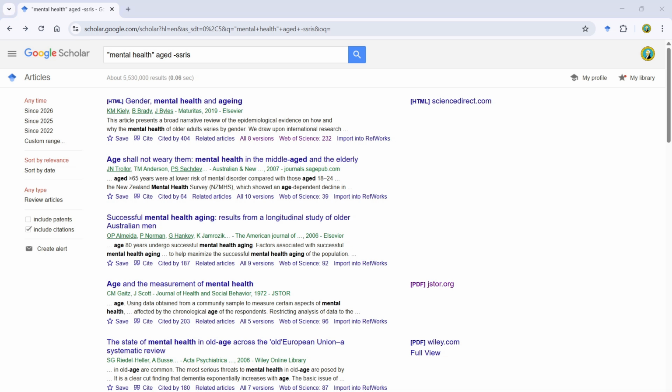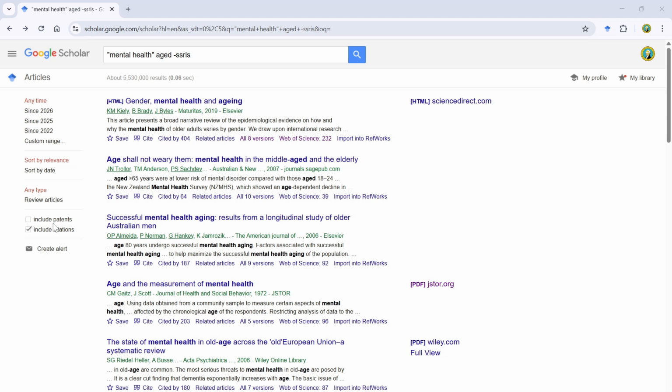And finally, moving to the left side, just go over here. We have a few filters for date. We have some preset ones, but we can also do a custom search. We can resort this by date. The default is relevance. The next two, the article type and patents, aren't as useful.